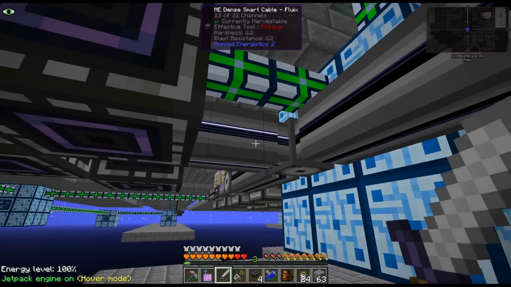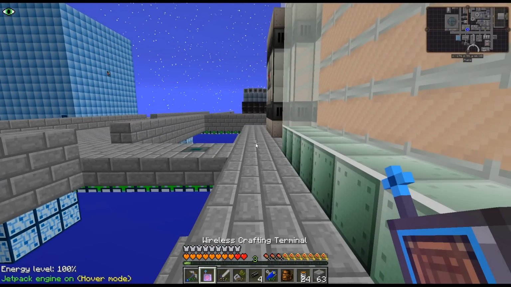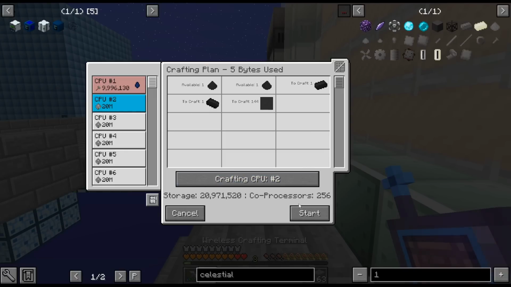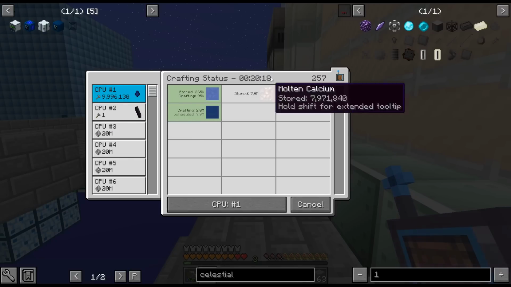I think we're good adding one more. We should be good. Alright. So. Transcendent metal ingot. Also, I feel like that hasn't moved, but it's actually crafting up the Californium.